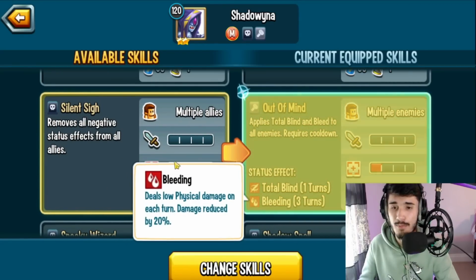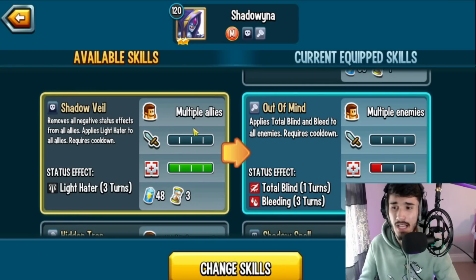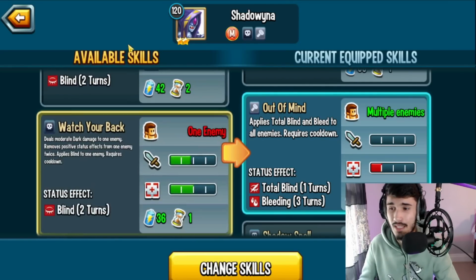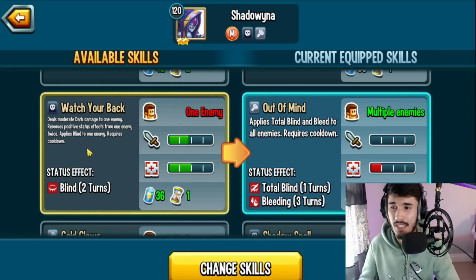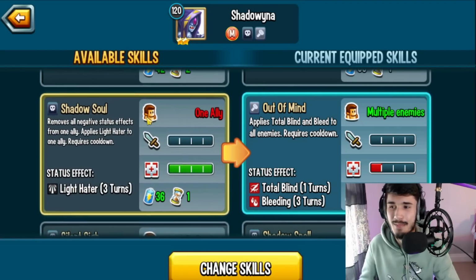You also have an AoE total blind with bleeding if you want to run that. And then you also have Room Vault: negative side effects from all allies, applies Light Hater. Moderate metal damage to all enemies, applies blind, and removes positive side effects from one enemy twice in case you need that. Remove positive side effects from all enemies while you're dealing damage, and it comes with bleeding as well.